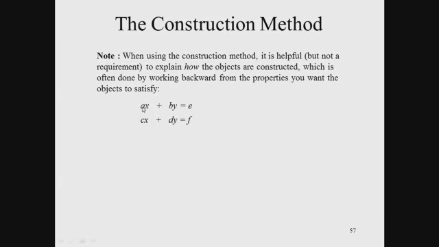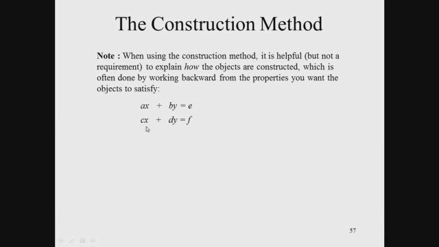It's very often the case in the construction method, when you have to construct an object with a certain property and for which the something happens, that what you want to do is look at the certain property and the something that happens and sort of play with those properties to try and construct the object. So let me do that in this case. I need the two real numbers x and y to satisfy ax plus by equals e and cx plus dy equals f. True? So I'm going to play with these two equations to see if I can construct x and y.